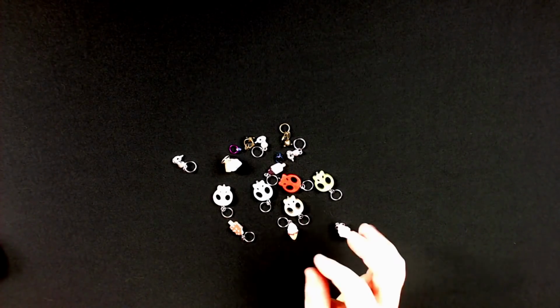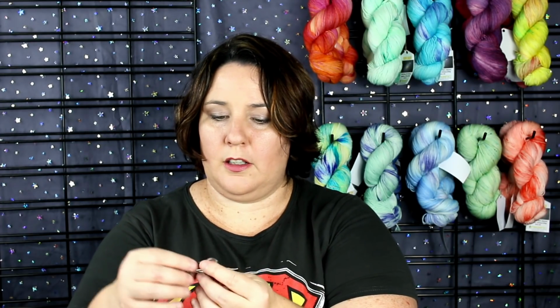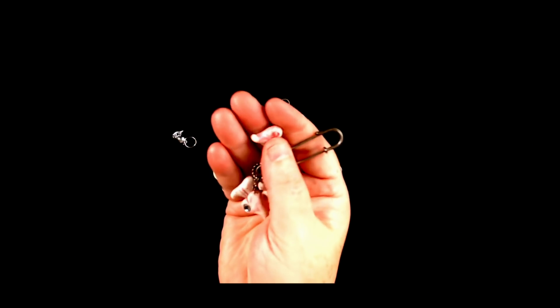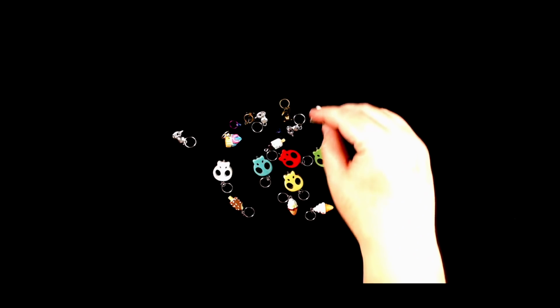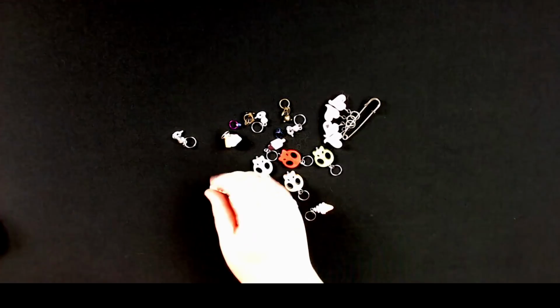Now, there is nothing wrong with using dangly stitch markers, and I love dangly stitch markers. They're so cute. I got given this gift of these dangly stitch markers, which someone handmade for me using beautiful polymer clay, and they embedded little stones into them, and they put them on this loop, and they're so gorgeous, and I love them. But not all projects can use the dangly stitch markers. If you're going to be using some nice thick yarn and you'll be needing, say, a jumper or a beanie or something like that, where you just need 1 or 2 stitch markers for the end or beginning of row if you're working in circular, or just something to remind you to do something, they'll be fine.